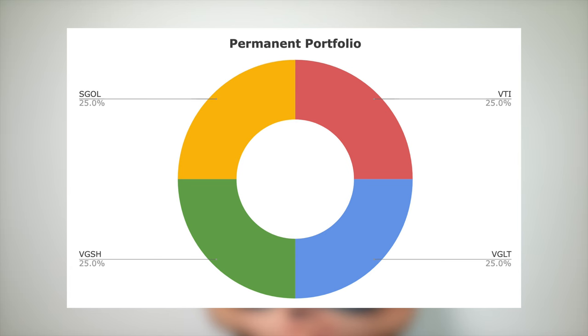If you do want to invest in the permanent portfolio, I think a broker like M1 Finance is a great fit thanks to its zero transaction fees, intuitive interface, dynamic rebalancing for new deposits, and one-click manual rebalancing, as you would want to rebalance the permanent portfolio regularly. Utilizing mostly low-cost Vanguard funds, we can construct the permanent portfolio with the following ETFs: VTI at 25%, VGLT at 25%, VGSH at 25%, and SGOL at 25%.